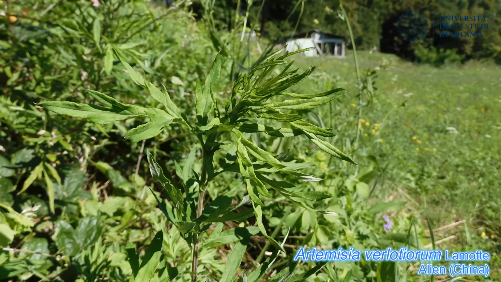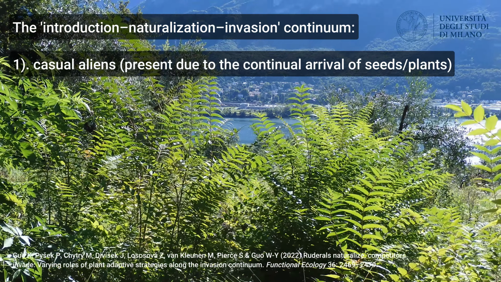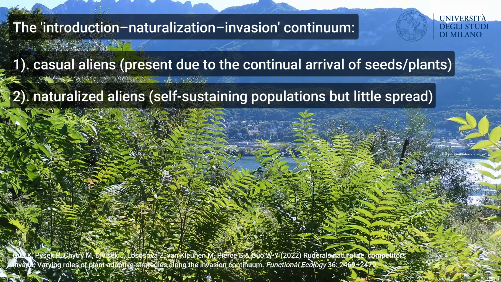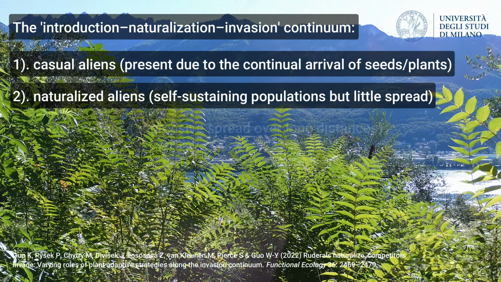But not all alien species are invasive, and indeed there's a range from casual aliens, which need a continuous input of seeds or material to sustain the population and can't persist spontaneously, through naturalized species, or aliens with self-sustaining populations but which do not spread, to invasive species which spread aggressively over long distances. Just to be clear, all of the alien species found here are usually considered to be invasive species or aggressive agricultural weeds. But the fact that I only found a few individuals of these species shows that something must be stopping them from taking over.